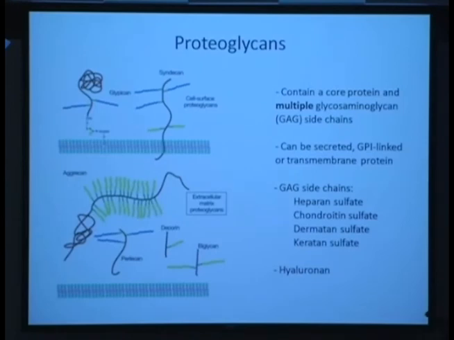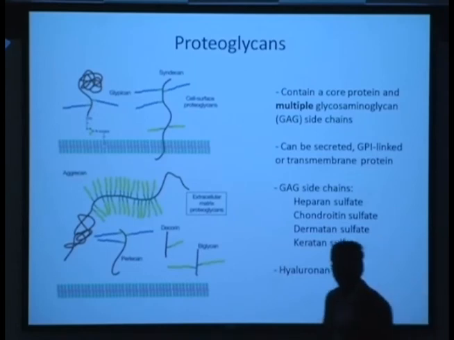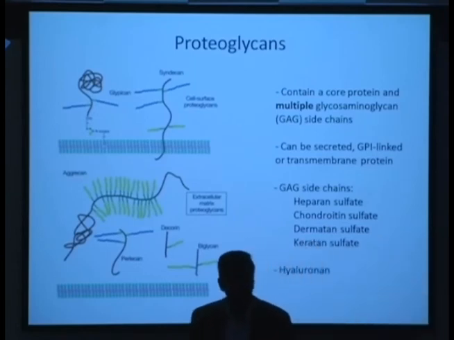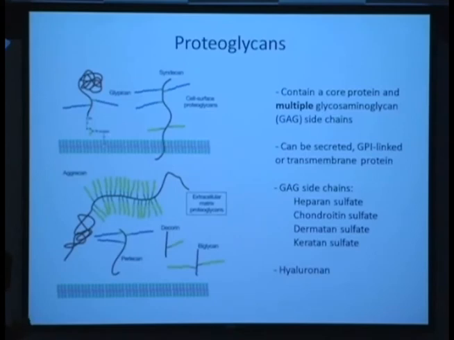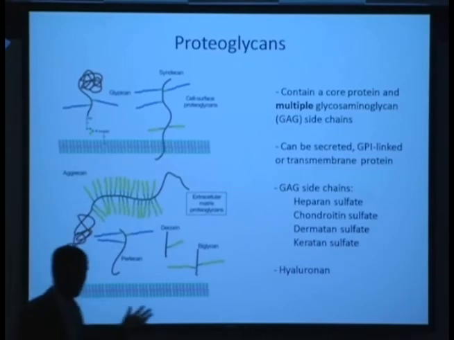It's called glycosaminoglycan. And this proteoglycan can exist in many forms. Either they can be anchored to the cell surface via GPI, or it could be a transmembrane domain, like in the syndecans, where your protein has the transmembrane domain and there are GAG chains attached to them, or it can simply get secreted like aggrecan, perlecan, decorin, and biglycan. All these proteoglycans get secreted.